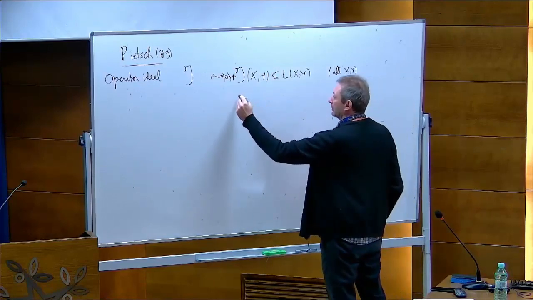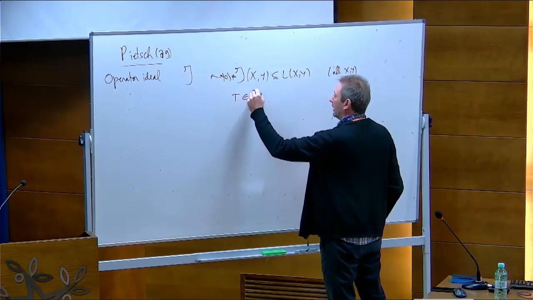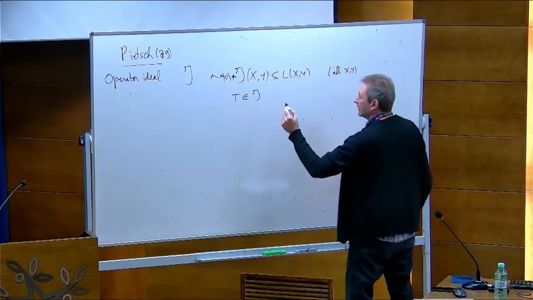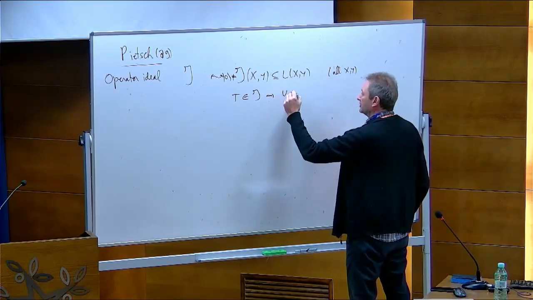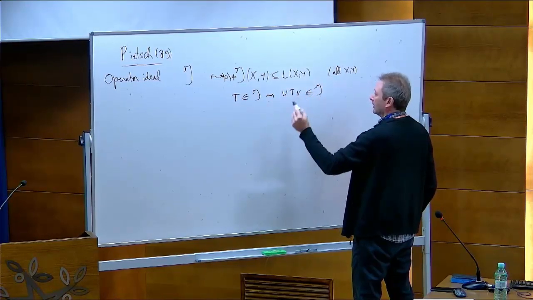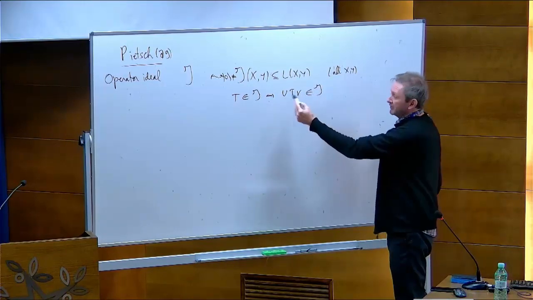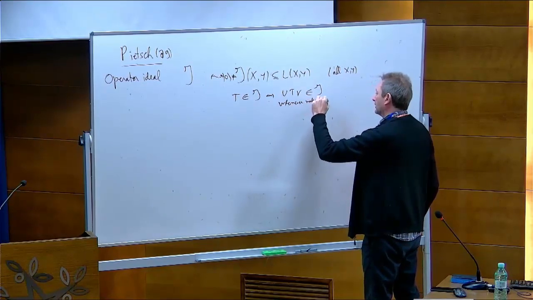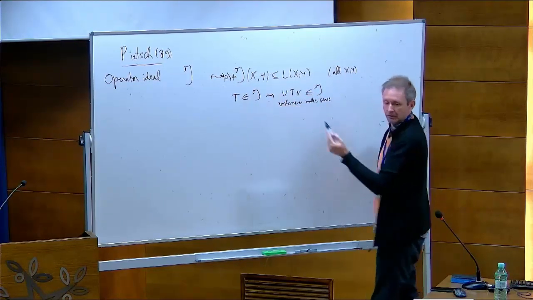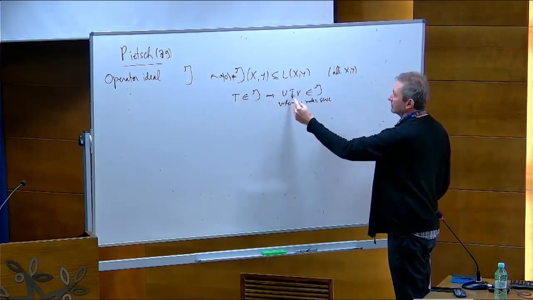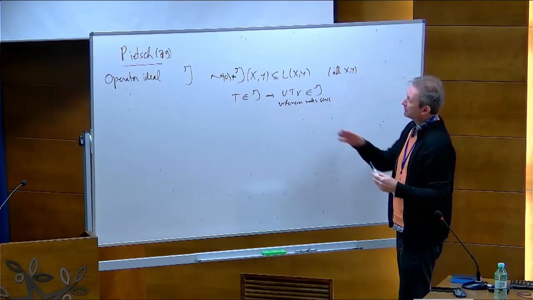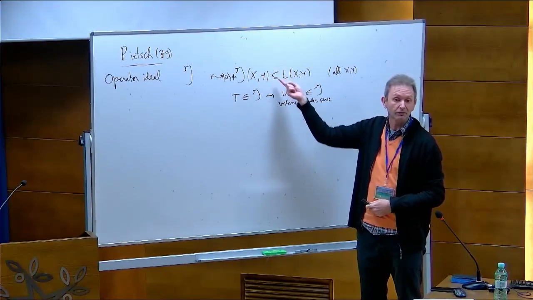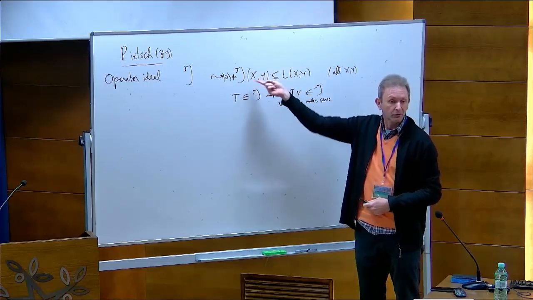So it's just the fact that whenever T belongs to I, so now we just write I, we don't need to specify where T acts, then UTV will still belong to I whenever U and V are operators such that this makes sense. So of course, if say T goes from X to Y, then V has to take values in X and U starts from Y. If you look just at I of X, then I of X will be an ideal in L of X, but you are adding also to define what it is to be in the ideal between two different spaces.